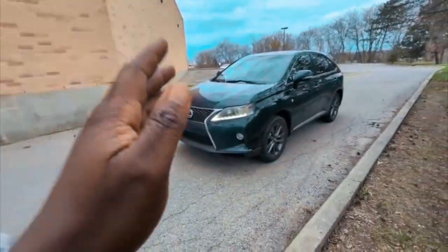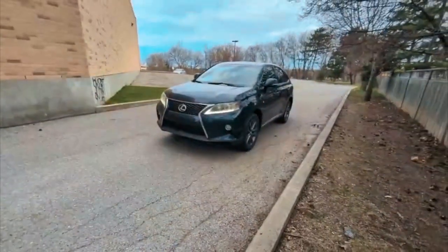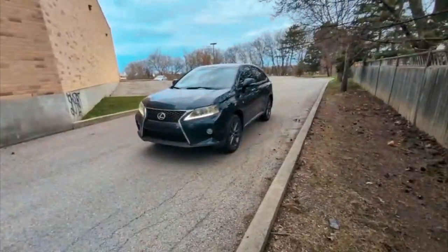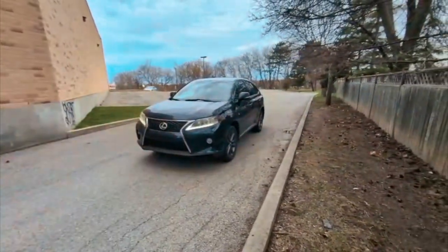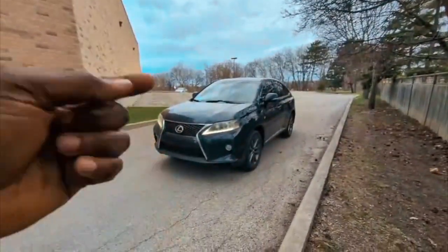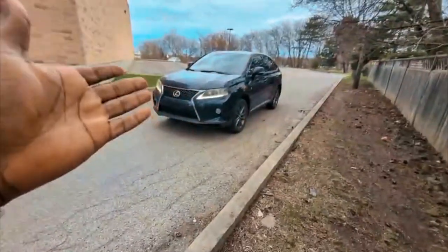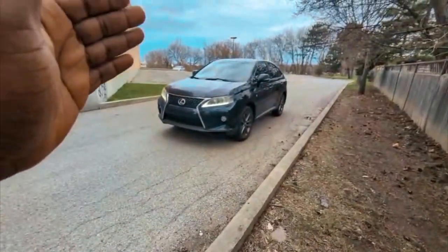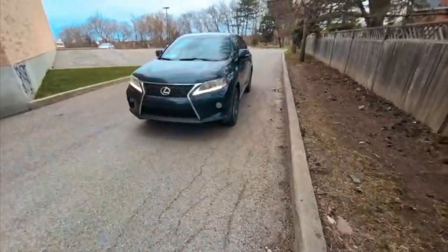Other than that, it's been a truly reliable car, and I still till this day love how these things look. Some people have commented that they bought one and it's one of the best purchases they've made till date, and I second that. These things are robust, reliable. My suspension has started to squeak. Someone did comment that these things are known to have squeaky suspension. I am seeing that right now, but other than that, it's been a great overall car.